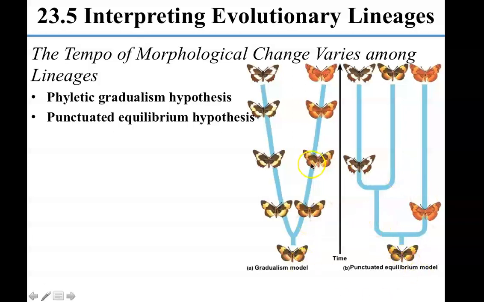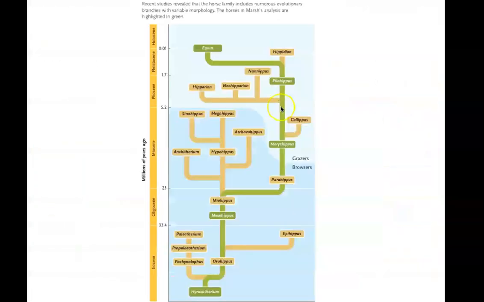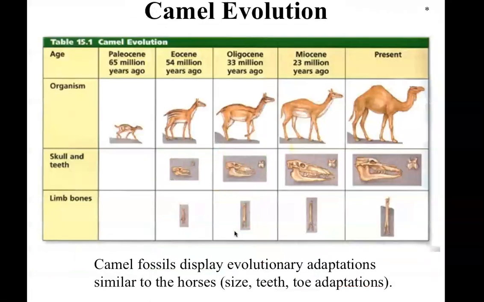You can see that in the picture on the left. This is just something I pulled off Google. Here's the ancestral butterfly, and you can see that it splits into 2 lineages, and these 2 lineages change in their own ways, but it's fairly gradual and predictable and steady. Some species, like the horse, you could argue the horse evolution is a good example. There's a lot of branching that goes on, but it's fairly gradual and steady.